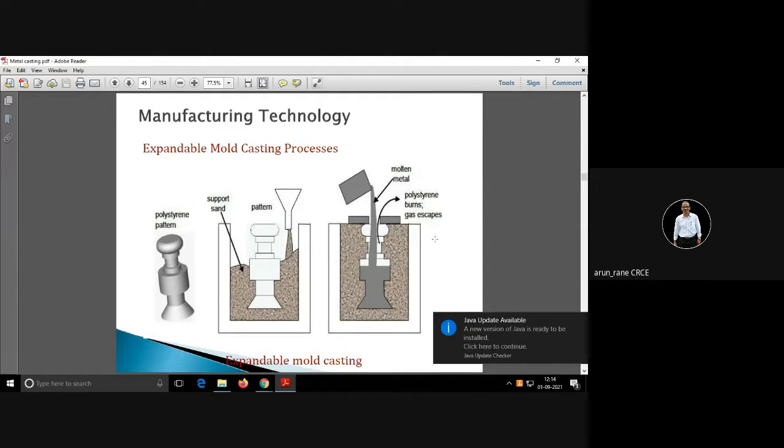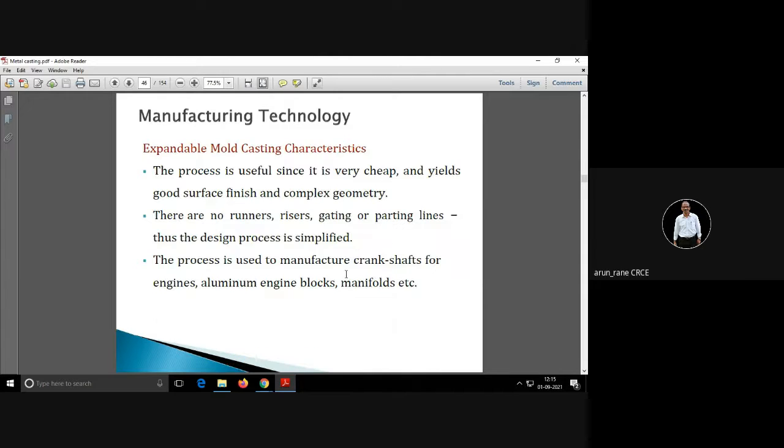Now there is a provision for gas to escape as the polystyrene burns, and that is what is called vent lines. Vent lines are small lines which you can cut at the top, or at the sides also. Then on solidification, you will get a casting. This is very cheap, you get a good surface finish, and it can be used for complex geometry. There are no runners, risers, gating, nothing, no parting lines.